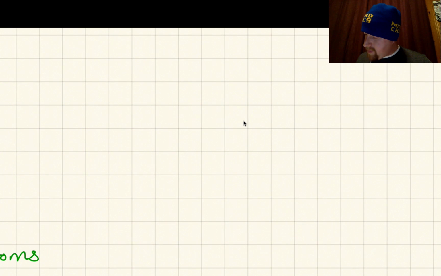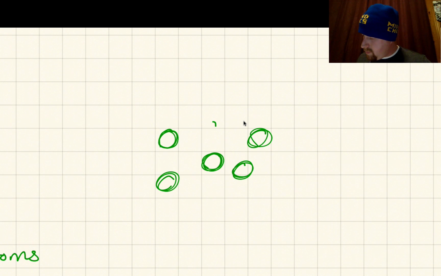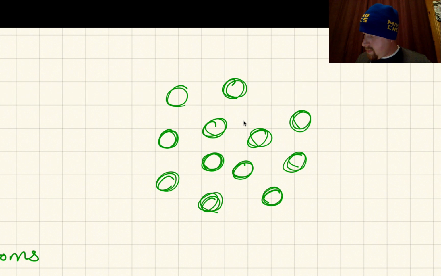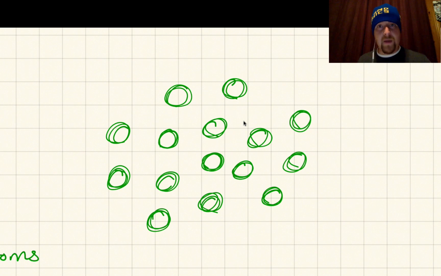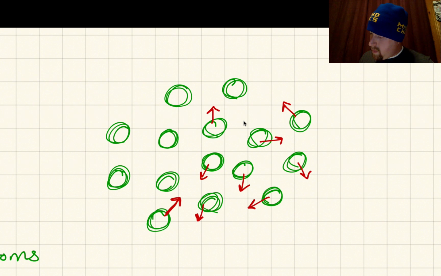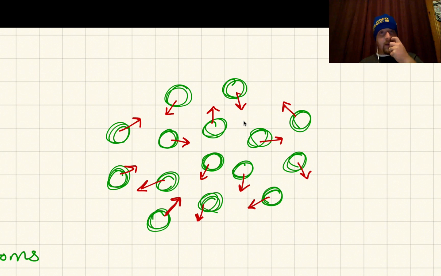Liquids, there are atoms, but they're a little bit more spread out. Notice they're not tightly packed. Okay, if we were to show their movement, we wouldn't show them as tiny little vibrating spheres. We would show them as having maybe little arrows to indicate that the movement has direction, but that it is somewhat random. Okay, this would be kind of like a liquid. A lot more movement, okay?